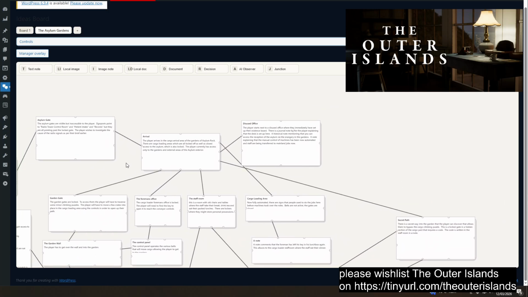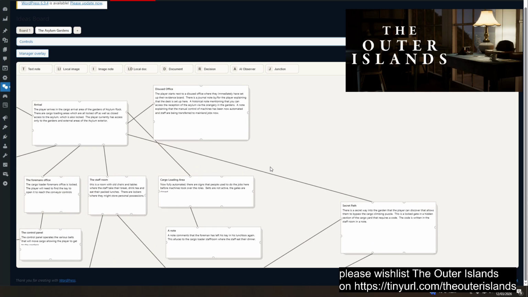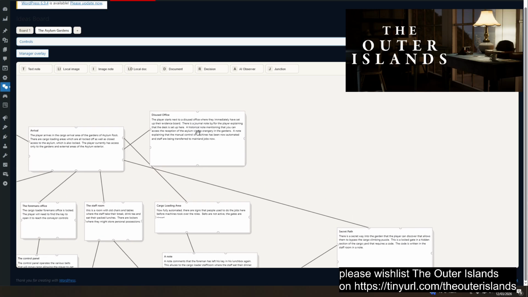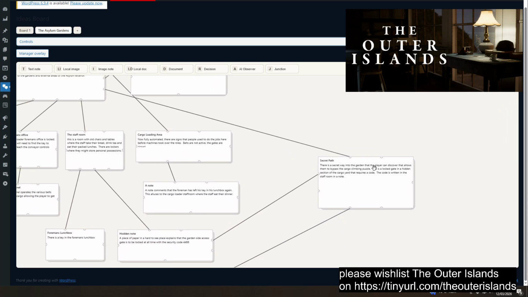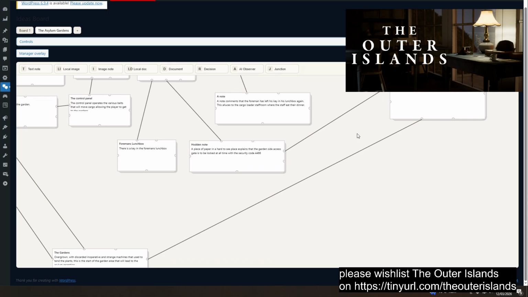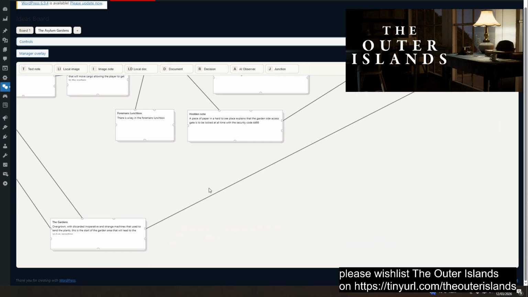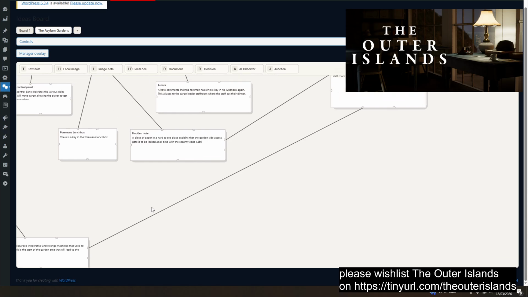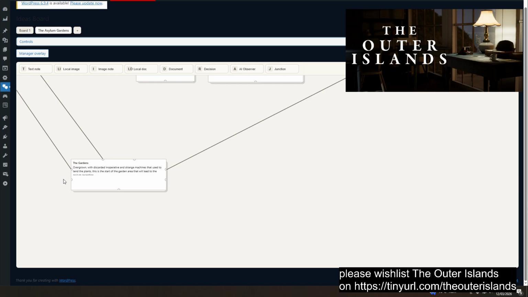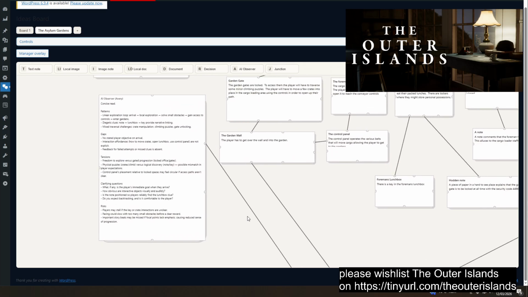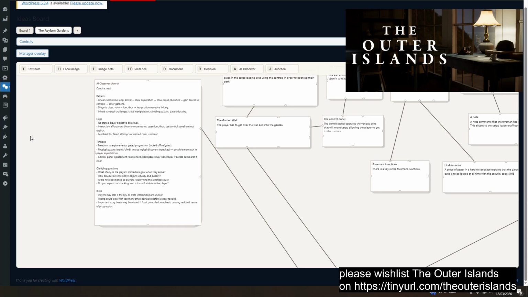I've also added, with the player starting in a disused office where they've set up their evidence board and so on, a secret path, so this is a secret way into the garden that the player can discover that allows them to bypass the cargo climbing puzzle. I've added the hidden note, which is hidden in one of the rooms. And if they open the gate, obviously, which is adjacent to the secret path, it will take them straight to the gardens without having to do the climbing puzzle. So we've got two different ways through into this.